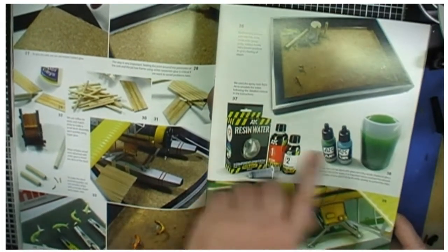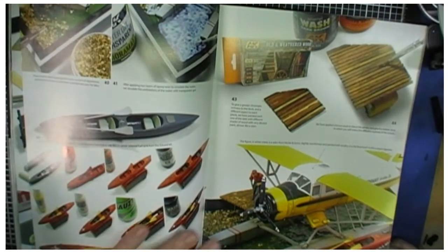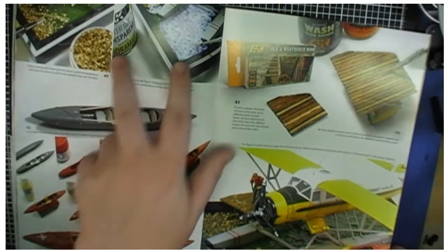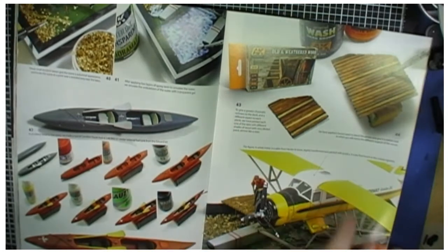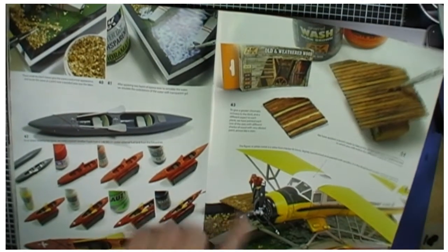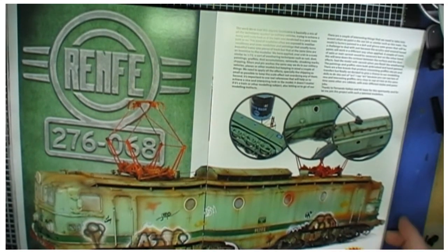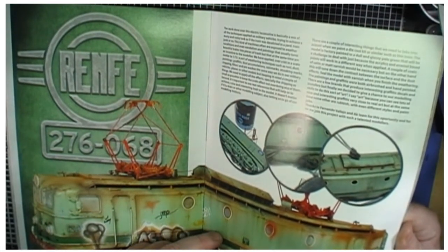Then we're doing resin water here. So there are other ways of doing it. We've got a canoe, various techniques for putting wood down and wood chipping, leaves and stuff like that. And then that one's finished here. Yeah, issue number 1, 2017. And then we are doing a Renth 276068. Find the full article.